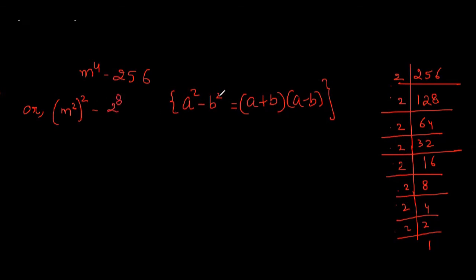Again, I need power 2 only. So Vibhu, how can I write 2 power 8? We can just do 2 times 2 times 2 times 2 until it gets to 16 square. Okay. Other than that, an easy way would be 2 power 4 power 2, 4 times 2 is 8. Okay. Is it fine?